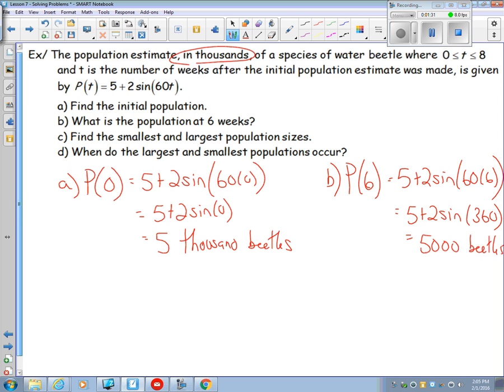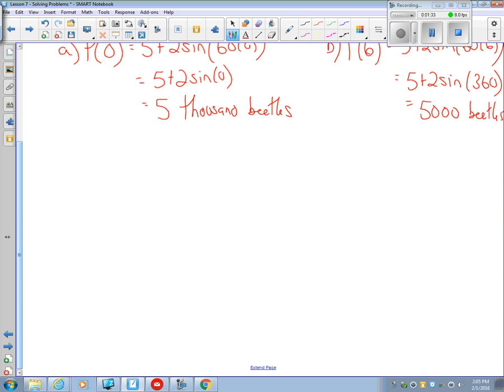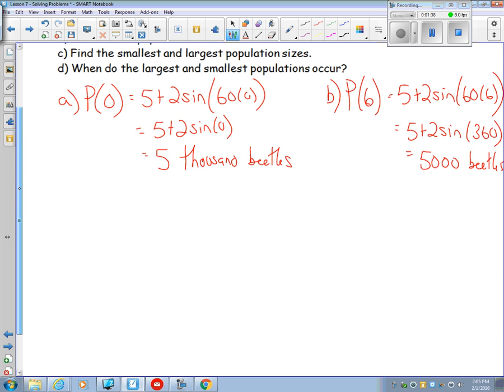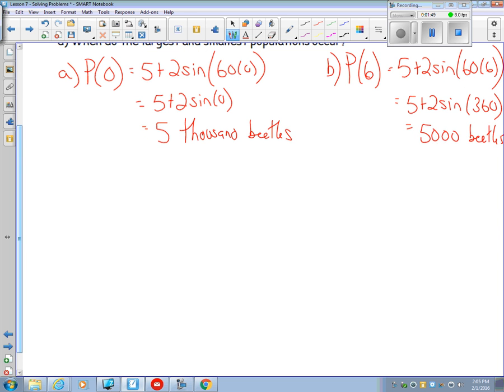Find the smallest and largest. Okay, smallest and largest. And then if I actually look ahead for a second in part D, when do those occur? Well, those are kind of the important points in my graph, right? If I think about it, and usually when we make a graph, we kind of make a table. So it might be helpful to make a table in this situation. So for C, I'm working with a good old sine curve again, 0, 90, 180, 270, 360. We know sine is these values. And what have we done to it?